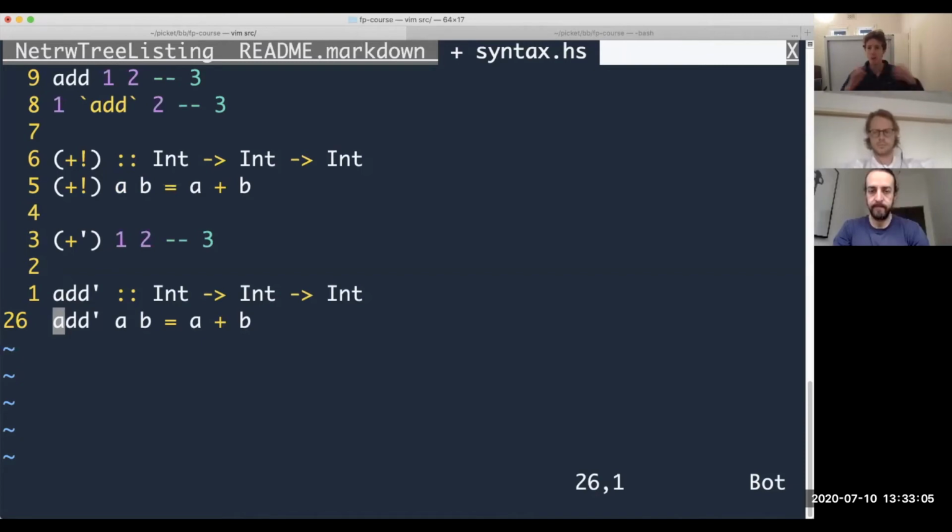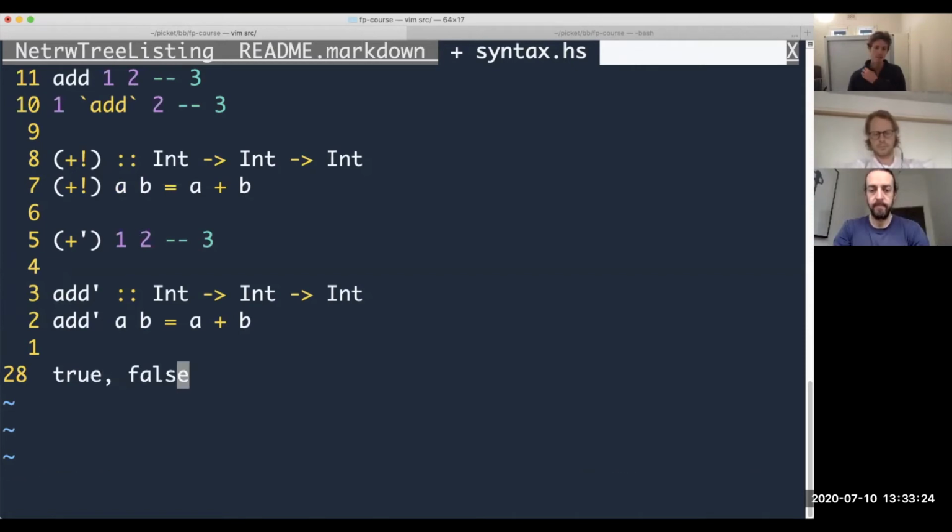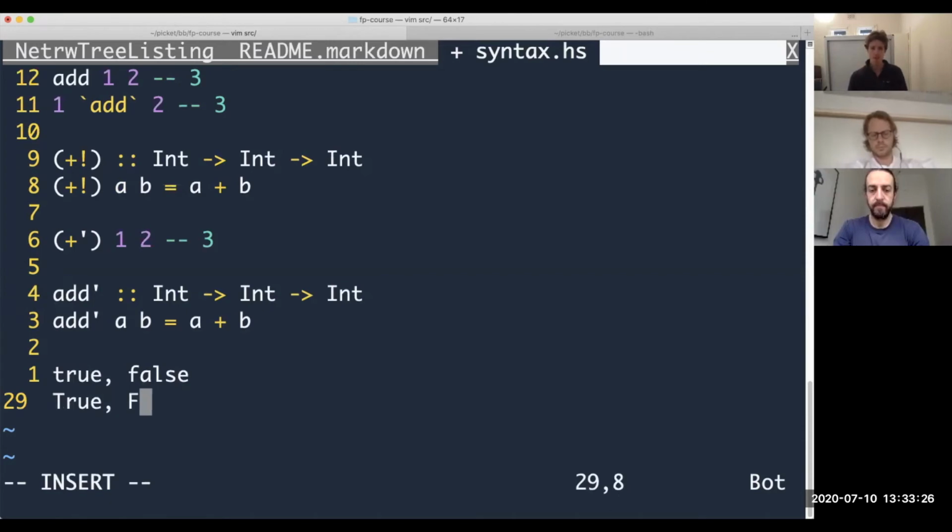The only other thing is, okay, cool, you've got functions, but how do you give values? No good if you've got all these functions but no values. Functions are just there to be computed over values. So in JavaScript we've got true and false. In Haskell we have true and false. But this is the beautiful thing about Haskell: just like operators and functions, there's no real difference between the data and the values.